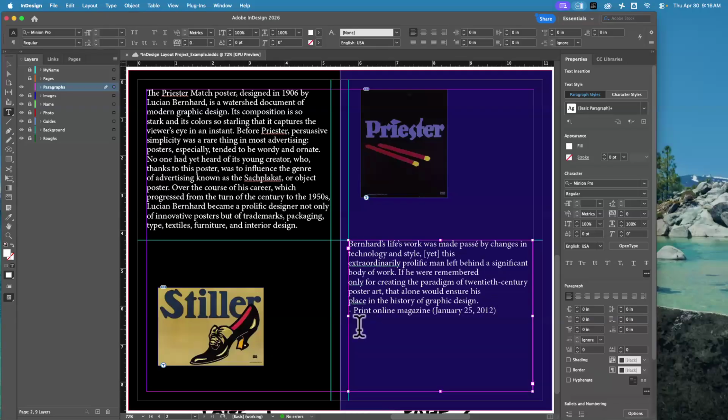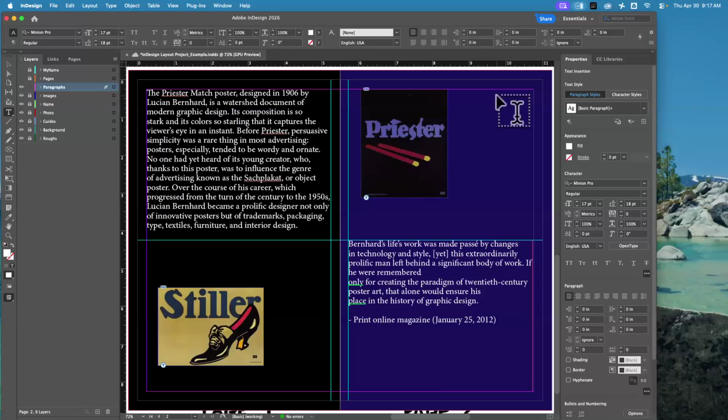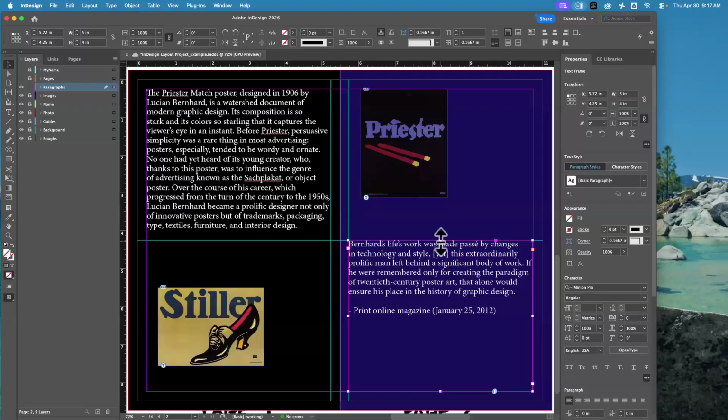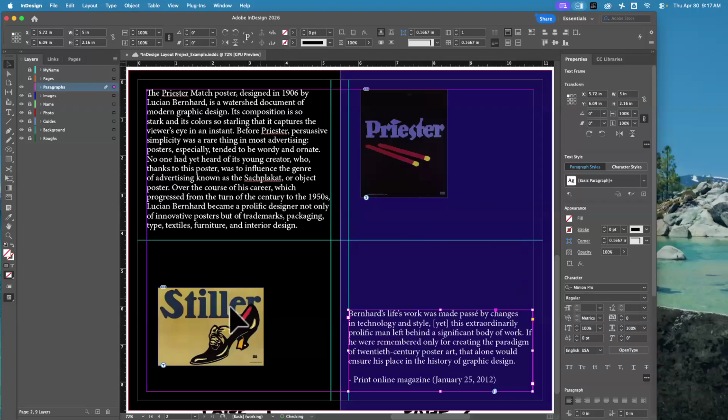Now I'm going to put a space here, like this. I'm going to take out all of this. Now this is the same size. So I think I'm going to do this.